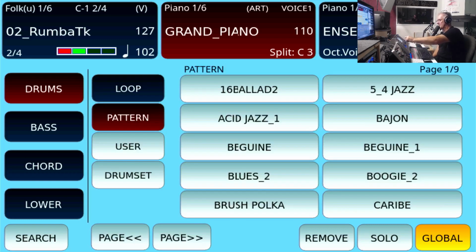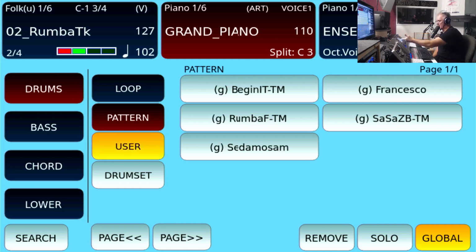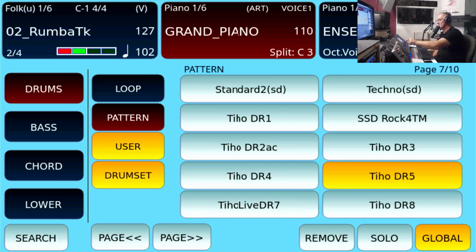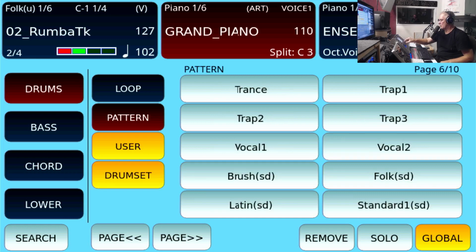If I press there, now I have several options. On this position, I can use loop, I can use patterns made by Ketron, or I can use my user drums, and I have my drum patterns for rumba. I can change drum here to use another one.